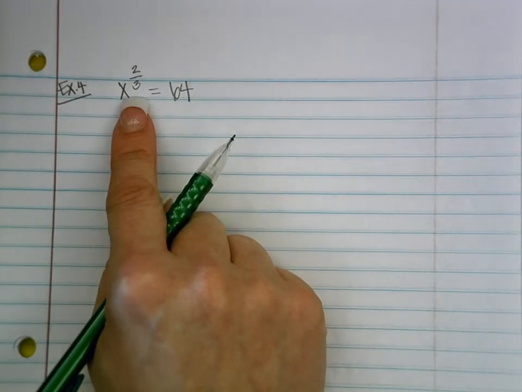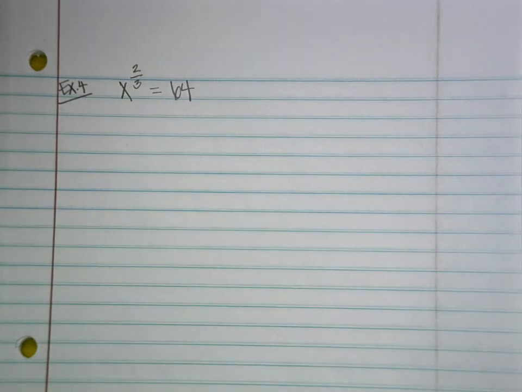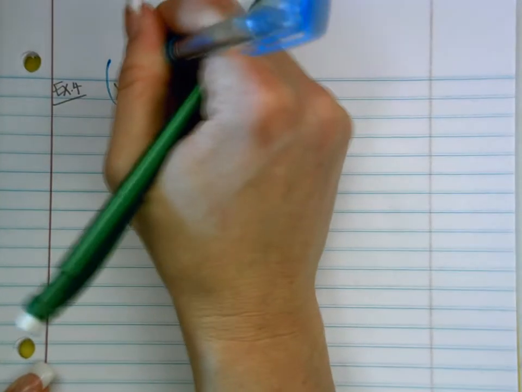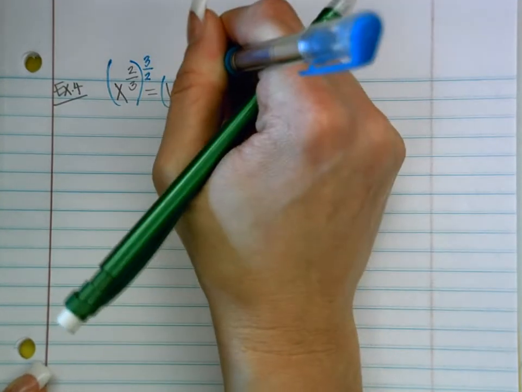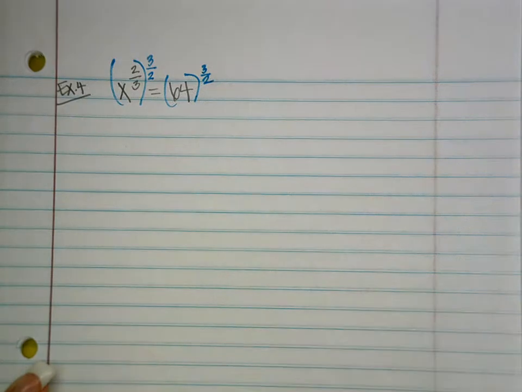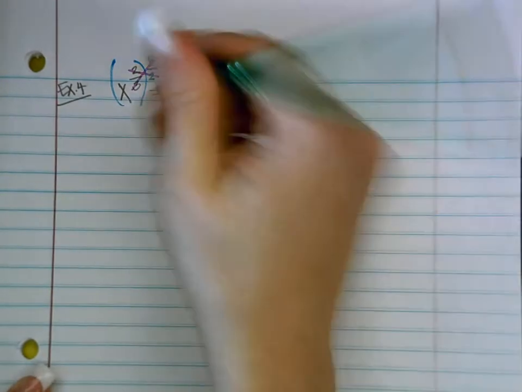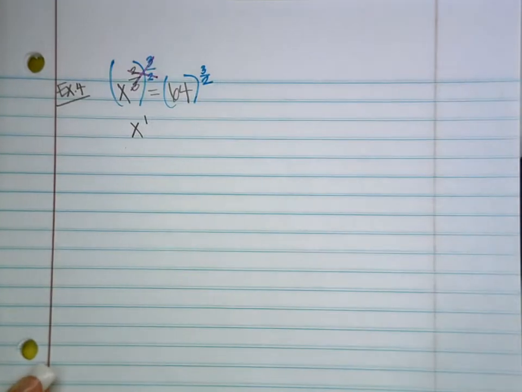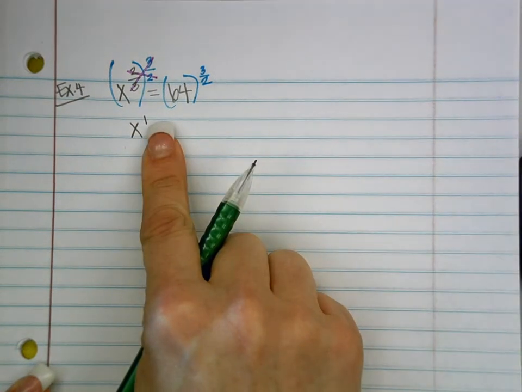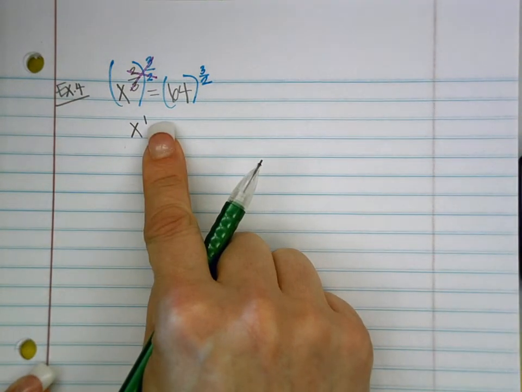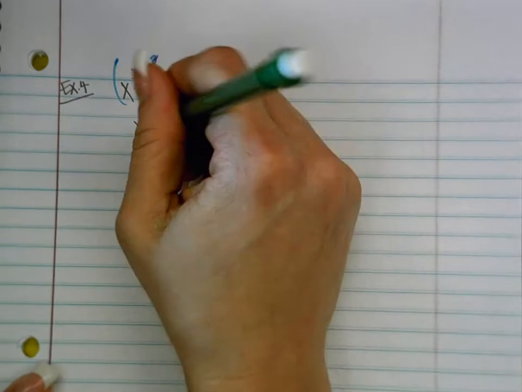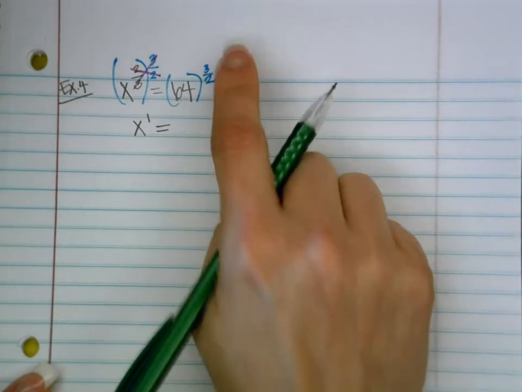So to get rid of this, all you have to do is take the reciprocal power. What's the reciprocal power of 2/3? 3/2. If you take both sides to the 3/2 power, this does not technically cancel out. There is no such thing as cancel out. But what it does do is it reduces to be 1. And we want this to be x to the 1st power. You don't actually have to write the 1, but that's what we're actually doing. We're reducing to equal 1. Then equals, how do you do 64 to the 3/2 power?